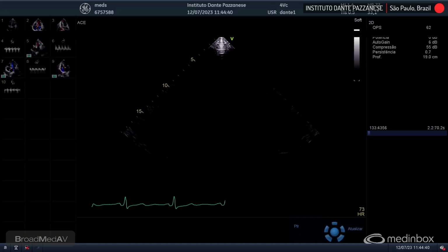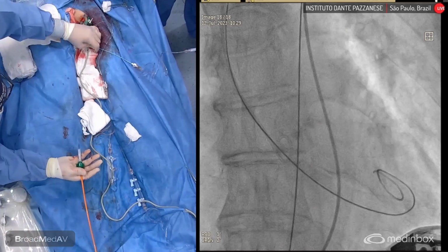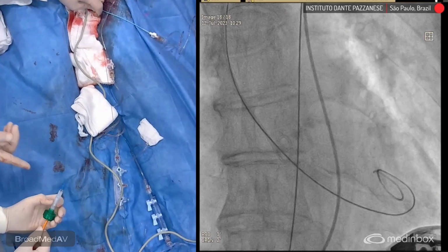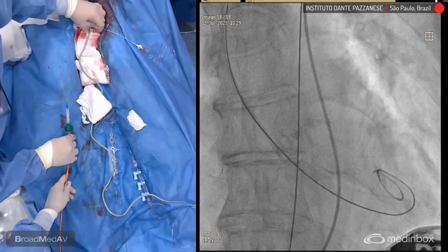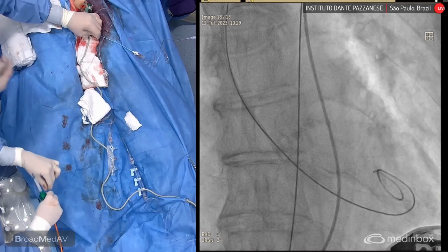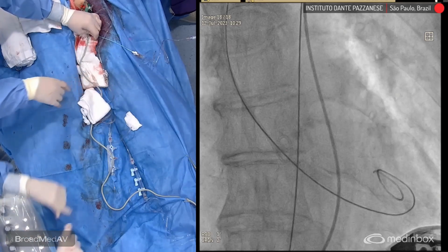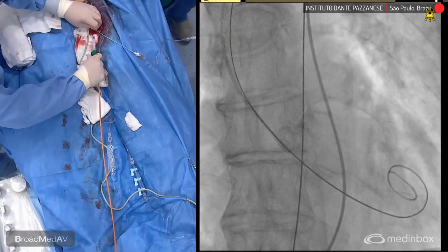Okay. So maybe we can show now the delivery system, to check how the valve was crimped. It's important to see the orientation of the THV. As you can see here, we have the skirt in the distal part and the open cell region in the proximal part. It means it is aortic position. Another important point is to check the volume in the deflator. We have to see if it is nominal or if we have more CCs. Yeah, 18 ml. As we are dealing with aortic, we have to put the logo facing upwards. Okay, and then we can go ahead. So we are ready for valve deployment. The patient is very stable despite the aortic regurgitation.